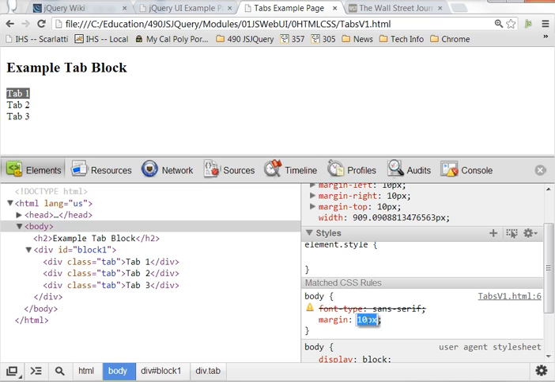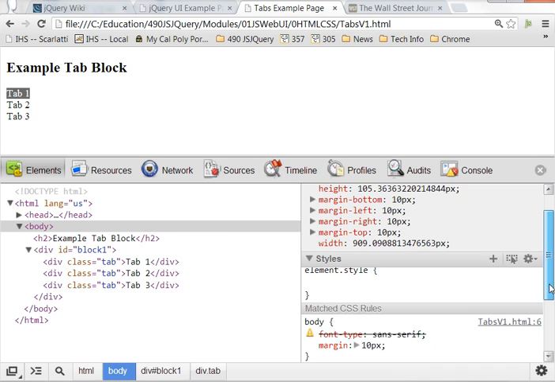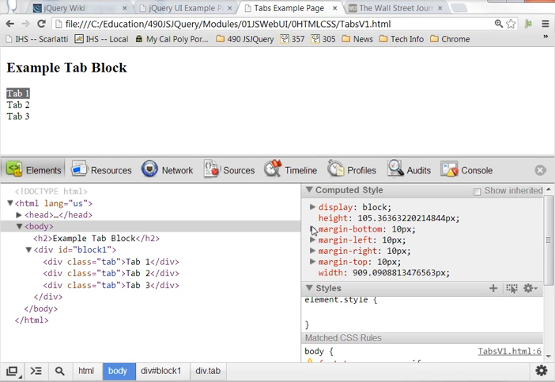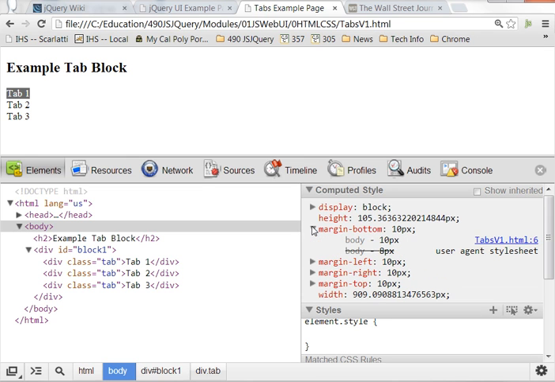A number of CSS properties, like margin, automatically encompass a number of sub-properties, like the 4 margins at the top, left, bottom, and right, which can be individually set. Those are termed shorthand properties. Margin is a shorthand property. So expanding, say, margin bottom in computed style, we see again that the value of 10px comes from line 6, and that another possible value, by the way, of 8px was overridden.